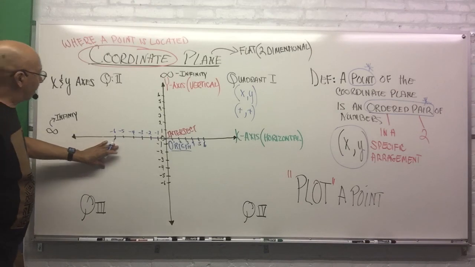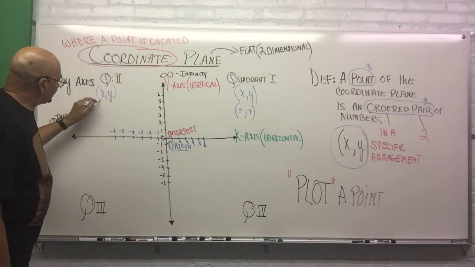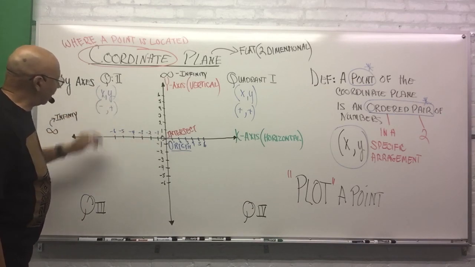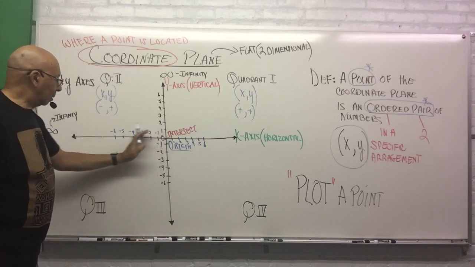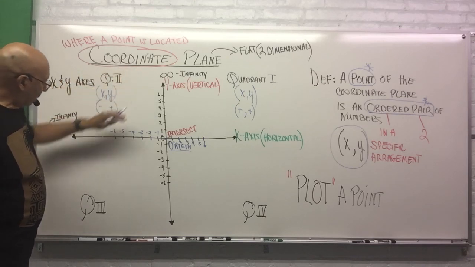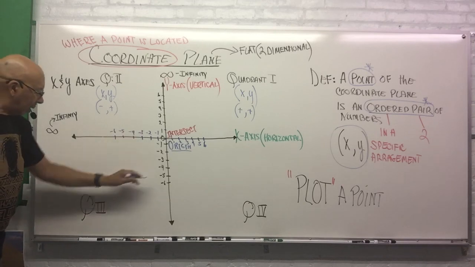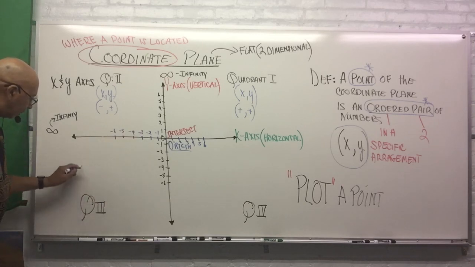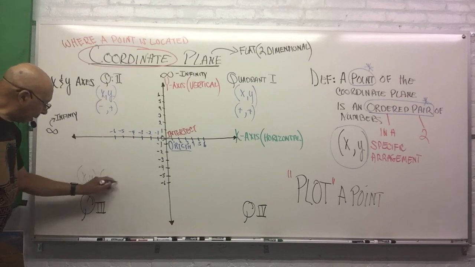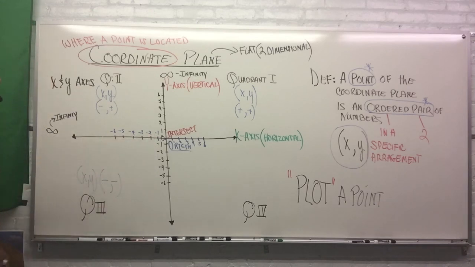Now, any point in this quadrant is also going to be x and y, but the difference is every point is going to be negative for x and positive for y, because it's going to be on the negative side of the x-axis and above for y. Now you can get the idea here. You can see you got negative, negative. So every point in this quadrant is going to be x, y also, but it's going to be negative for x and negative for y, because you can see it's negative this way and it's down, so it's negative.